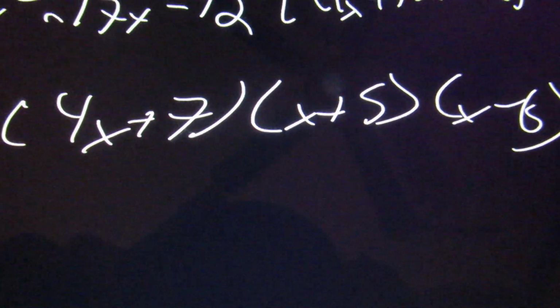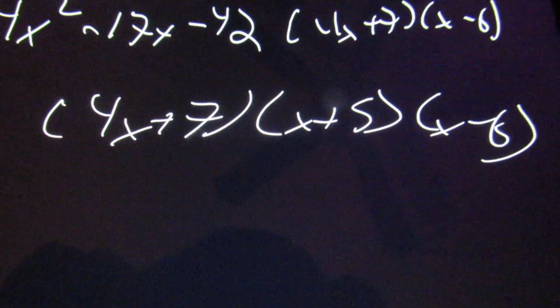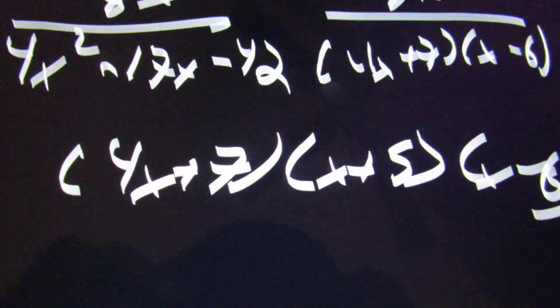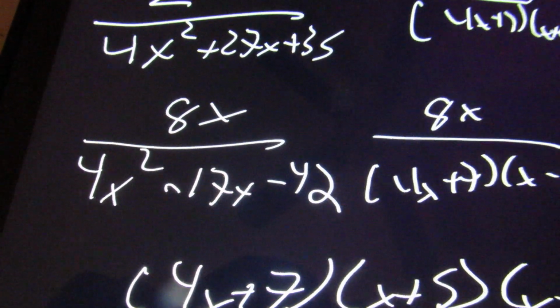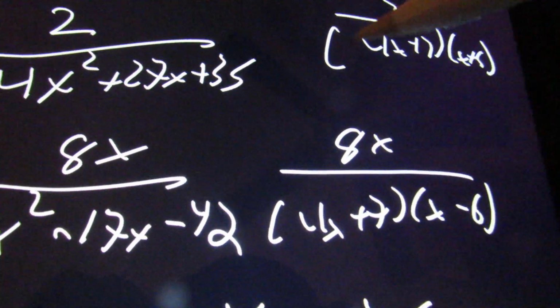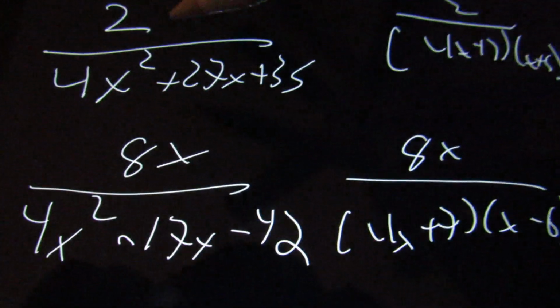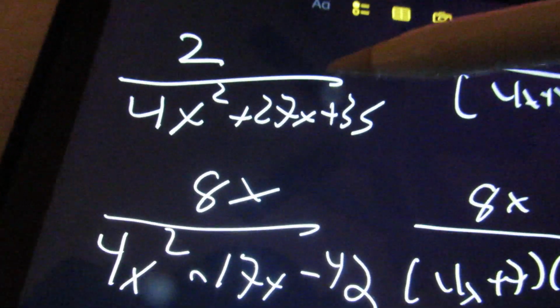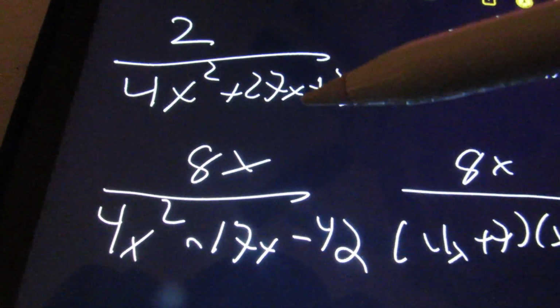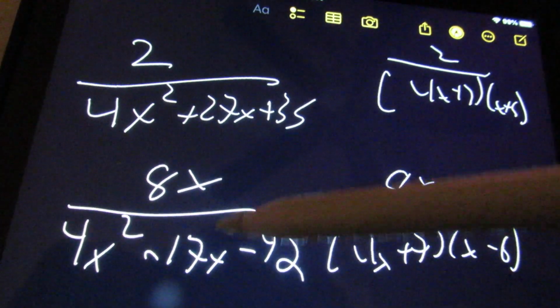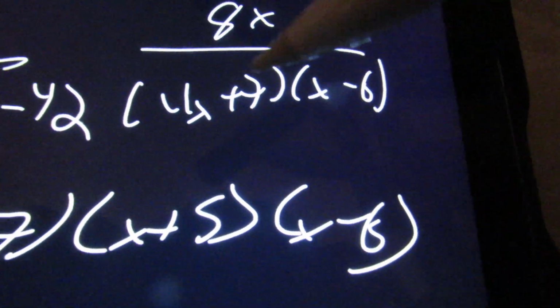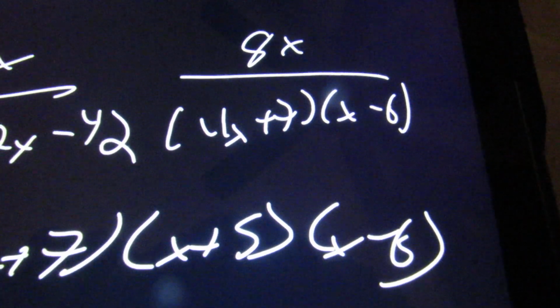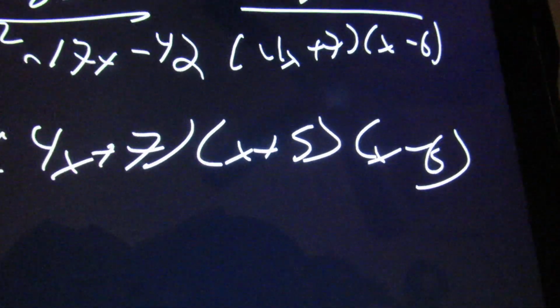Now, in my open math, there's going to be a lot of questions where it just asks you to write the expression as the equivalent, which is the next step for adding and subtracting these two. So, for the first one, we see that we don't have the x minus 6, so we'd have to multiply it by x minus 6 over x minus 6. In the second one, we don't have the x plus 5, so we'd multiply it by x plus 5 over x plus 5.